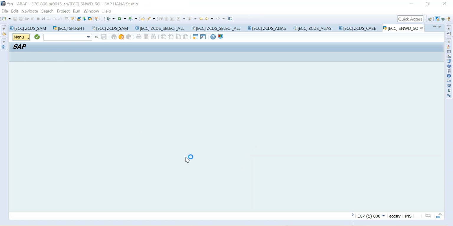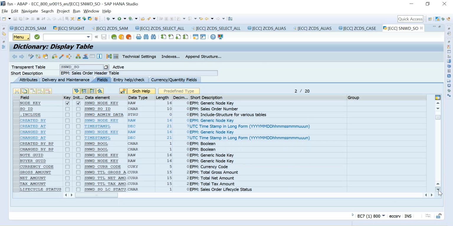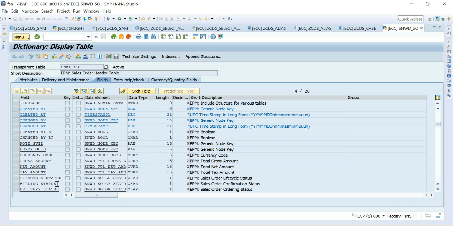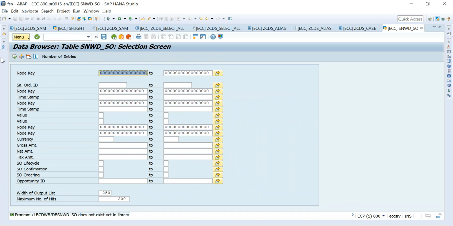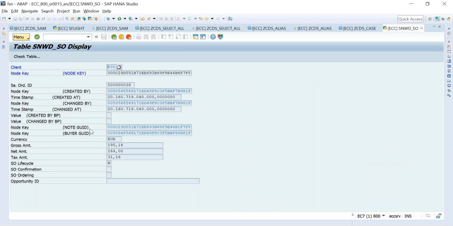Okay. So if you see this SNWD SO, billing status will definitely be a field here. So billing status and delivery status are fields here. If you see the values of this billing status and delivery status before executing the CDS view, I'll open any of the fields.